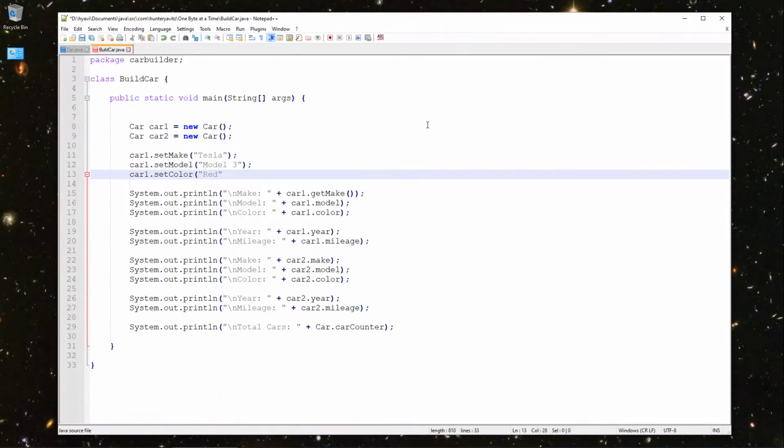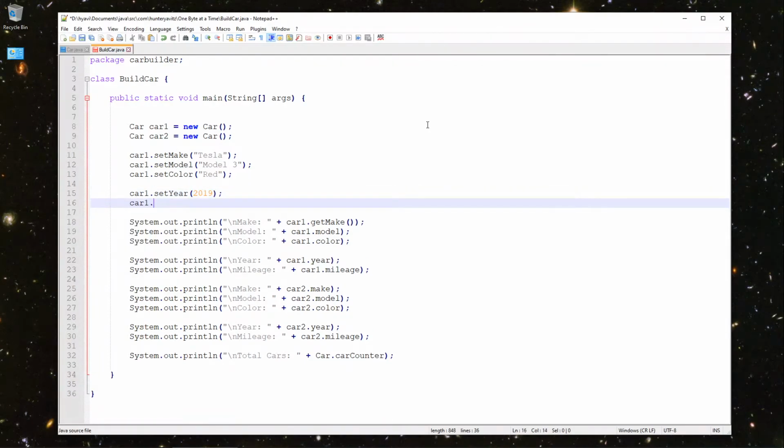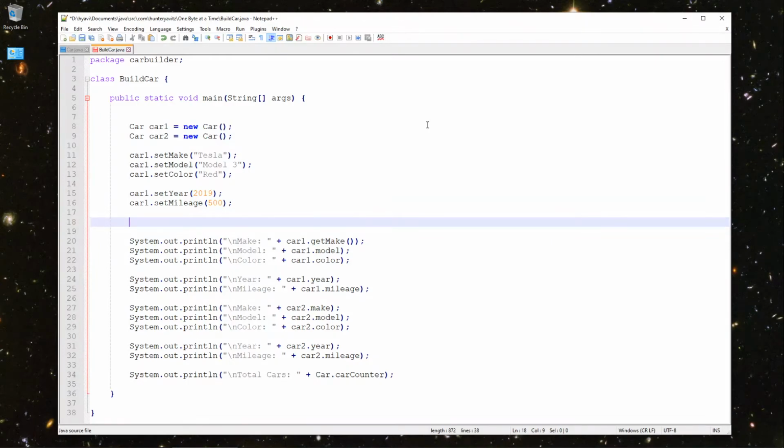We'll make it red. This one's expecting an integer. And we'll give it 500 miles. And we'll do the same thing for car 2.